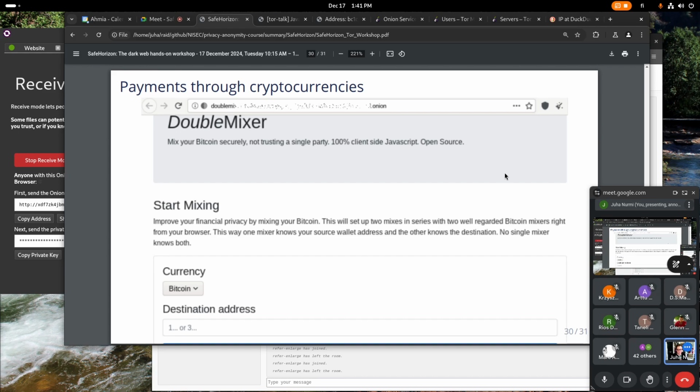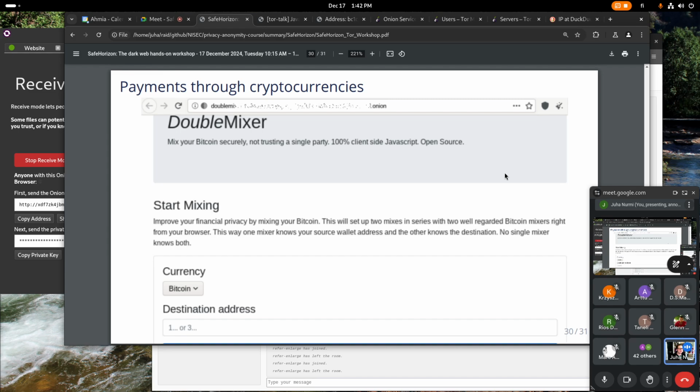So instead of transferring one Bitcoin from A to B, they're transferring it in small batches through different chains and mixing it together with other transactions. And this, of course, makes it more difficult to follow the transaction, although not completely impossible because the track is still there. Between A and B, there is now a long chain of transactions and multiple transactions, but eventually something goes from A to B.